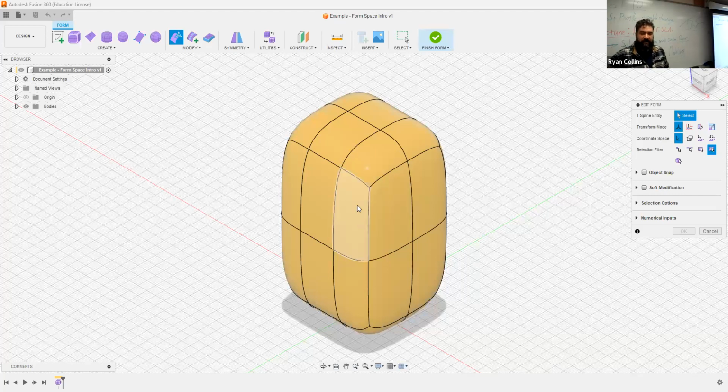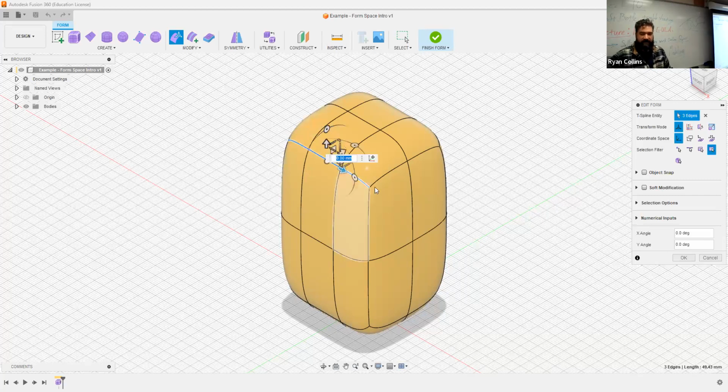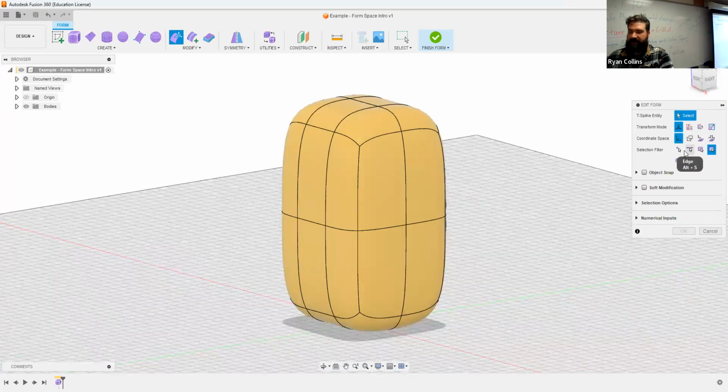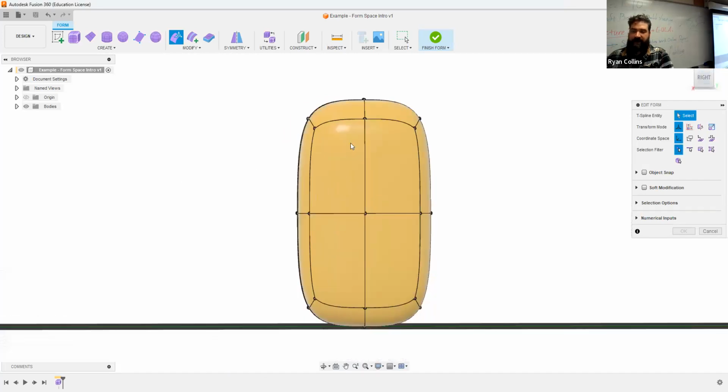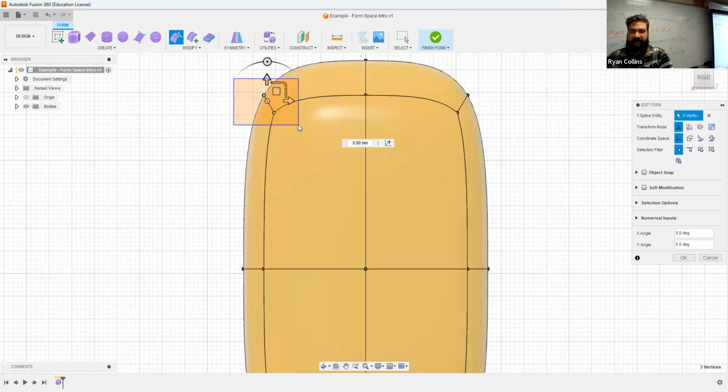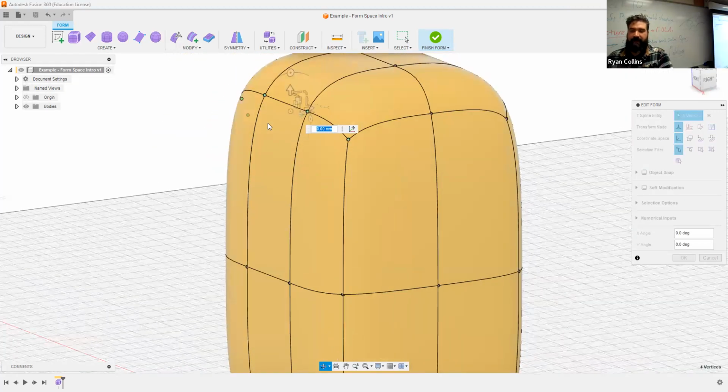So I can select a face. I can select many faces. I can select an edge. If I double click, it'll select the entire edge until it hits a face change. Or I can select by vertex, just a single vertex. Or say if I orbit over, I can use the selection box, and now I'm selecting all the things. But if I isolate my vertex, now you can see the little points show up. Now I can either select them individually, or if I move, I can use a selection box and select all of them on that line. That's what that means.